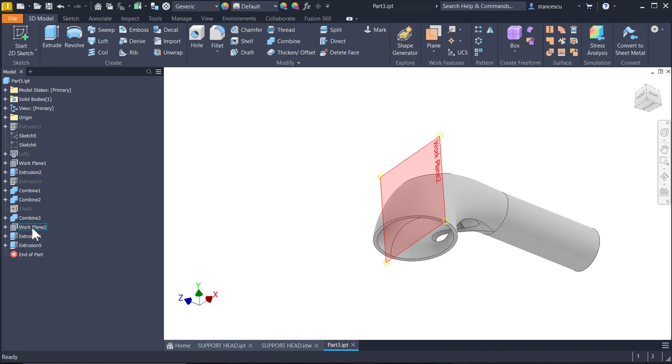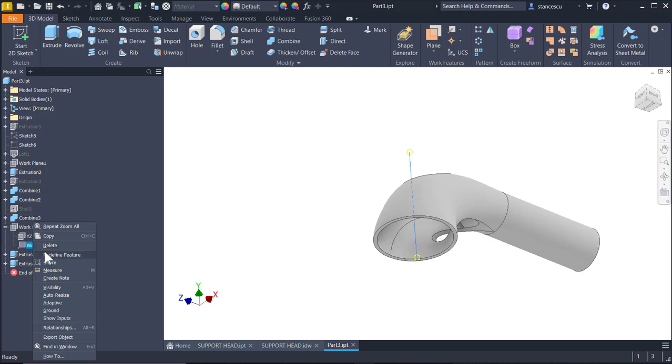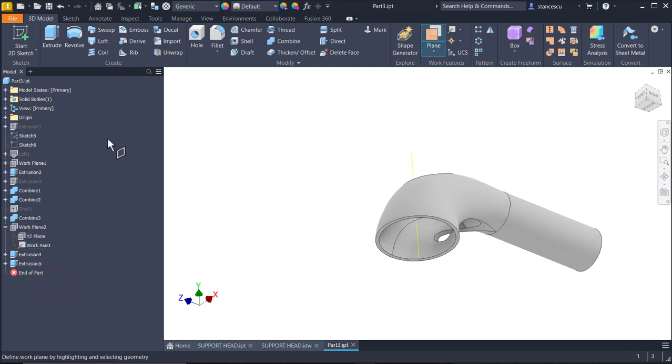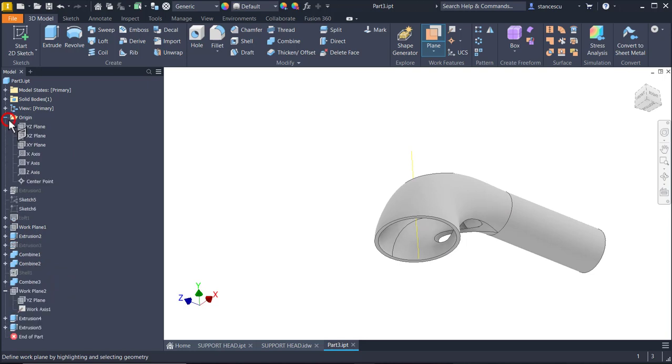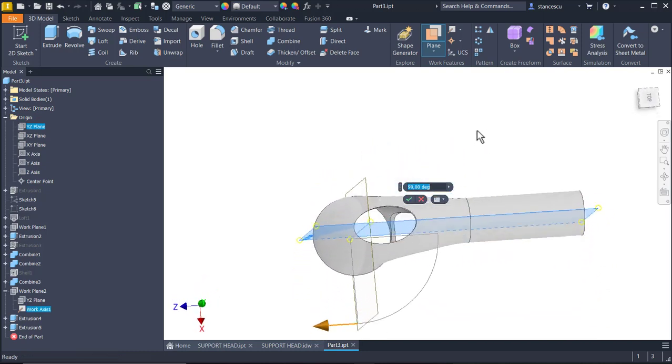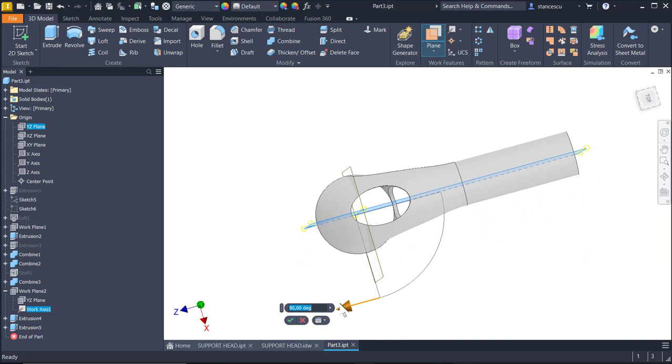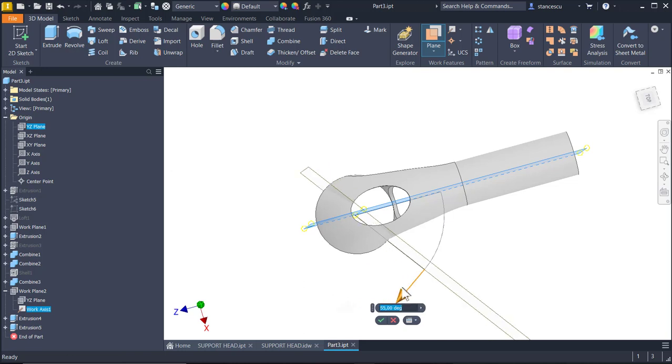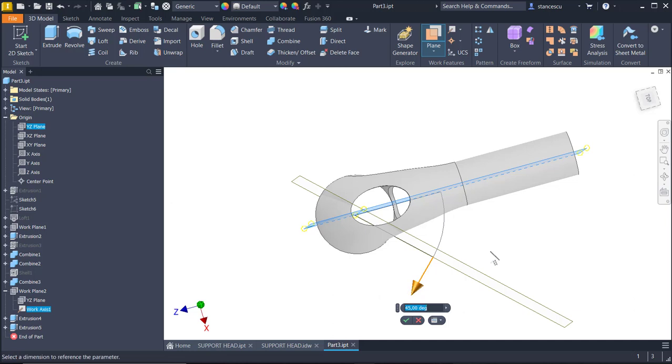This is this plane, and the axis visibility and this plane. With angle of 45. This is 90. And this is 45. Okay.